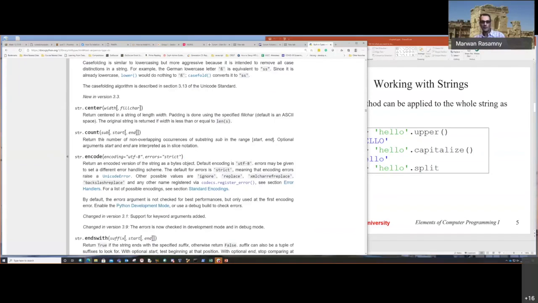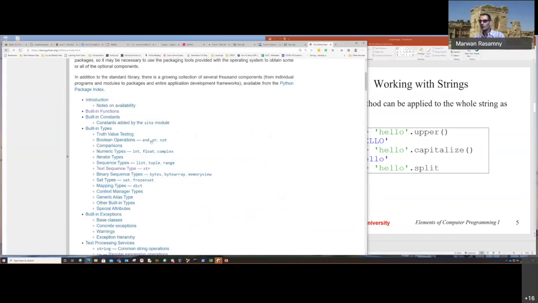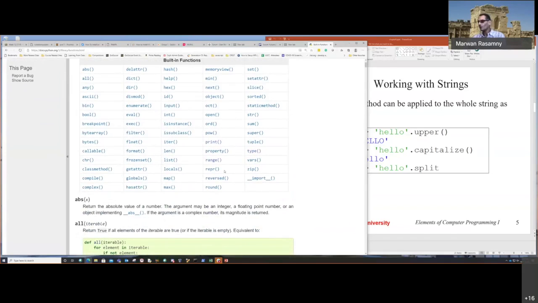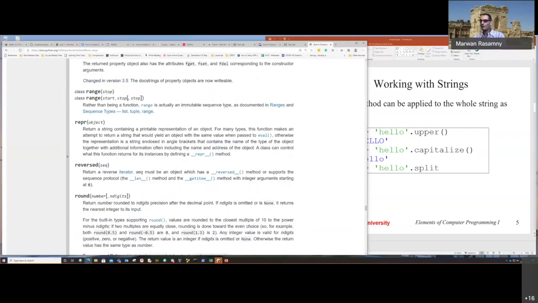Okay? And that's what I wanted to make sure, because I think that's what most of you would have looked at and thought. The brackets here mean optional. It means you can include an argument for that parameter, or you don't have to. If you remember from the range function, let me go back and show you. So built-in functions, let's find range. Here's range. Notice that it says you can either do range stop or start, stop, and in brackets step. In other words, if I give a start and a stop, it's optional for me whether to give step or not.